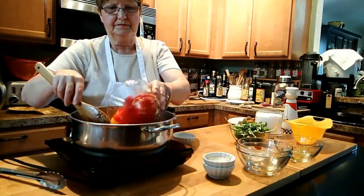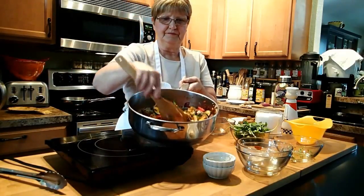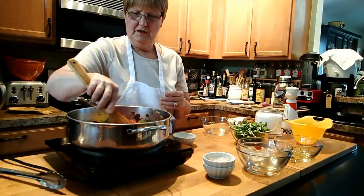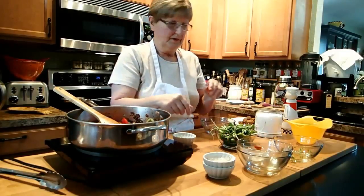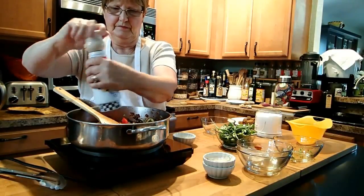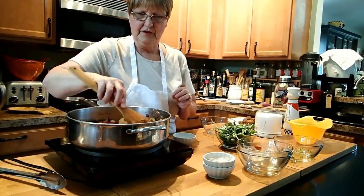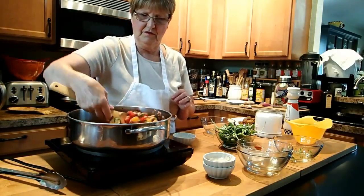And our tomatoes. Again, it's looking very colorful, as you can see in the plate. And we're just cooking those all to a nice tender but still crunchy stage. And I'm going to add a little bit more salt and a little bit more ground pepper. It's coming together nicely. You can see how quick and easy this is. These are like one-pot meals. They're just fast, convenient.